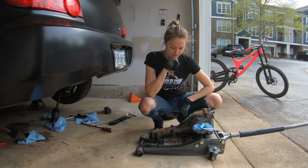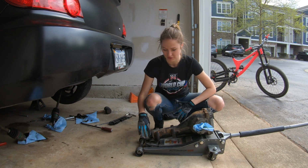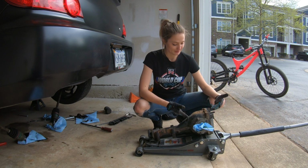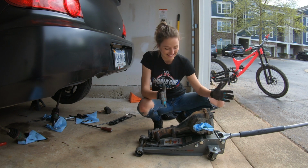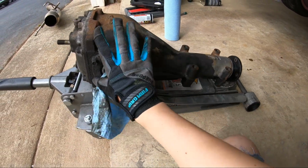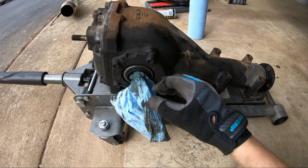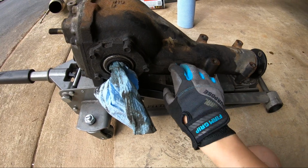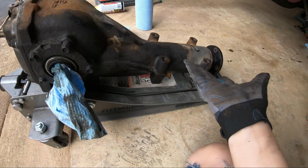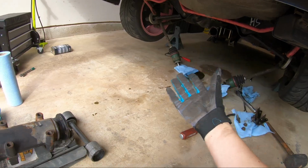I'm actually really proud of myself because last time I had done this, it went terribly wrong. So I expected the worst to happen, but I got it out. I got my rear diff out. This is fantastic. So as you can see, all of this wetness is on this side of the diff, so it was definitely this seal that was leaking. Before I replace the seals, I'm going to clean up all of this corrosion and dirt, since it's all the way out. Once it's clean, I will then replace the seals and put it back in.